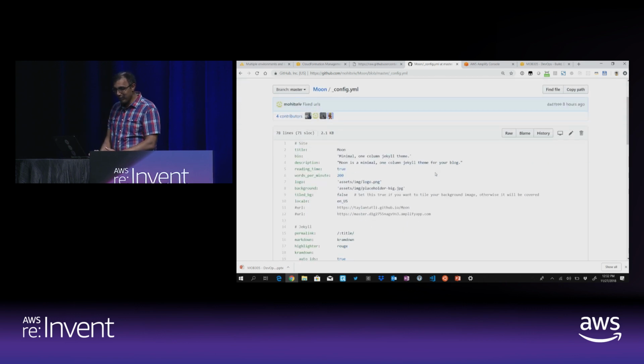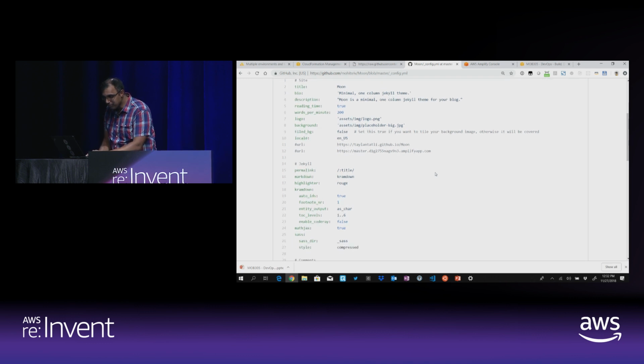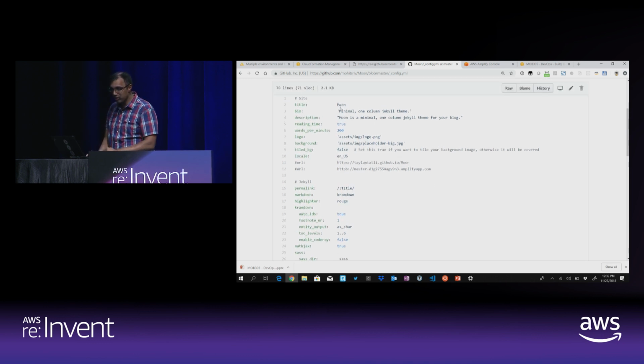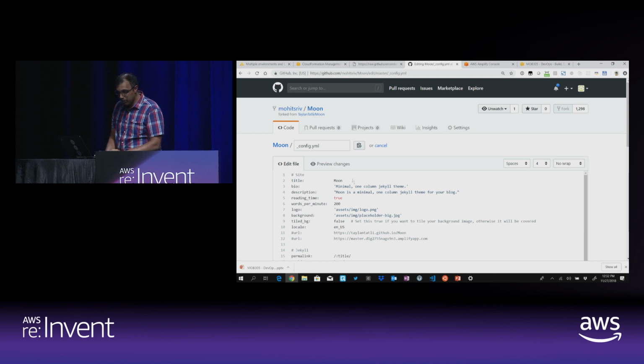All right, so I'm going to make a really small change here. The title is currently called Moon. So I'm going to create a branch and call it Moon Development to indicate when someone hits the site, which one is dev versus which one is prod. So let me go ahead and hit edit. I'm going to change my title to Moon Development.